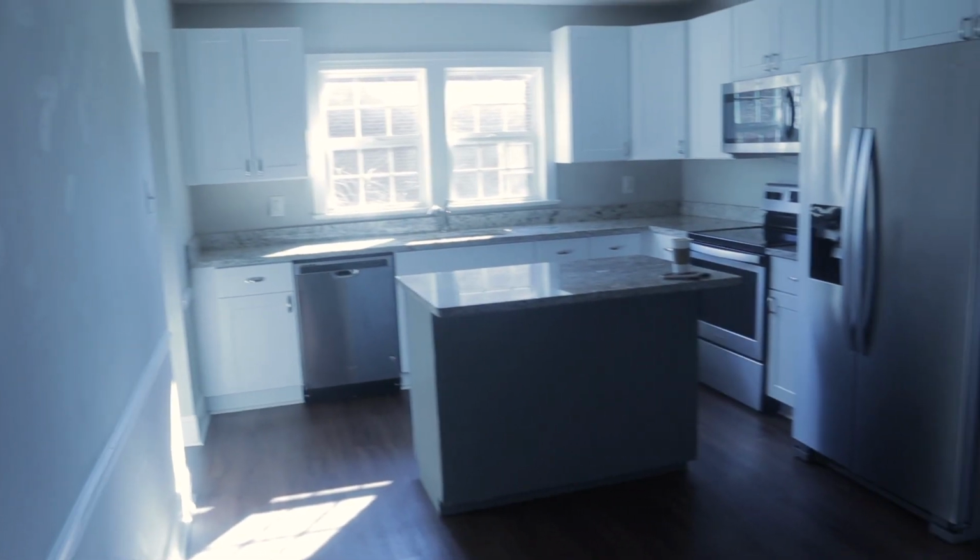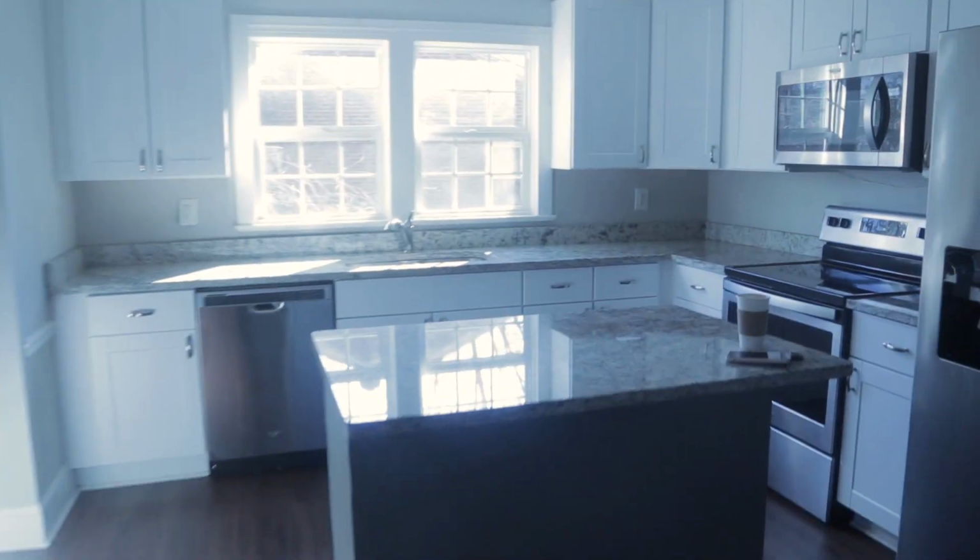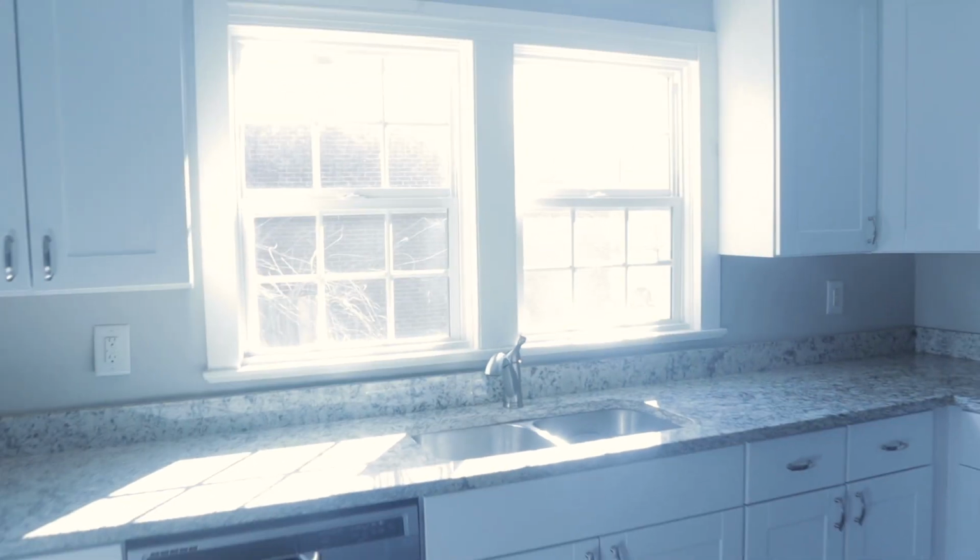We don't have a dining space right now. We actually ended up just putting our dining table in storage because we literally didn't have a place for it in our current house. And then it comes into this nice big open kitchen. Again, the windows just sold me, you guys. I am a sucker for it. It's messing up my lighting on my camera because it's so bright.